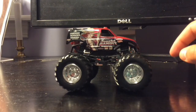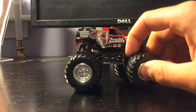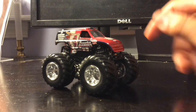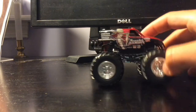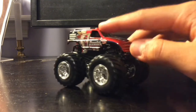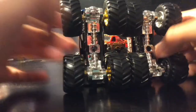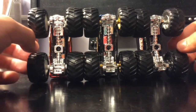You know Scarlet Bandit — she's pink, right? Do you know how they changed Bounty Hunter to yellow for World Finals? Imagine they changed Scarlet Bandit to something like that. They already redid the Scarlet Bandit body style and got rid of the girl. I don't know why they did that. I kind of miss the red paint job, to be honest. Anyway, we already have this exact size of Scarlet Bandit with this body style, but as you'll see with other trucks like this Destroyer and this Hot Wheels, these are all plastic-based trucks that were already made in metal, maybe the year before or the same year when they did the casting switch.